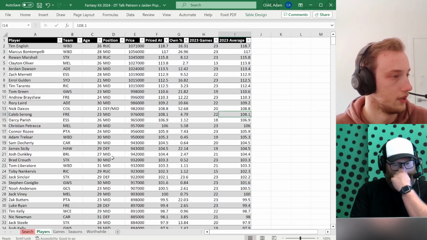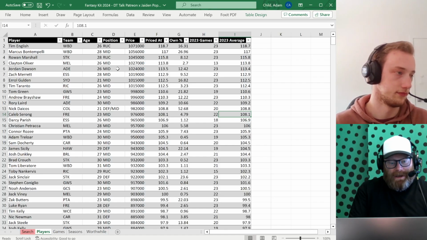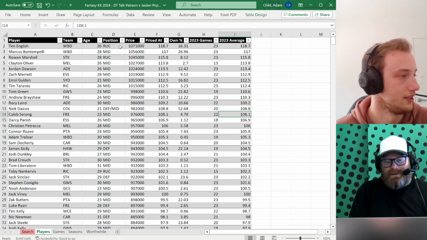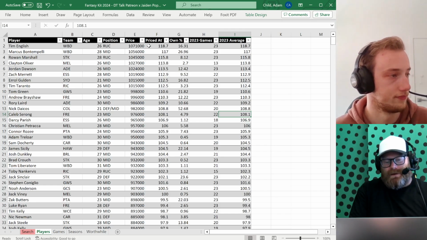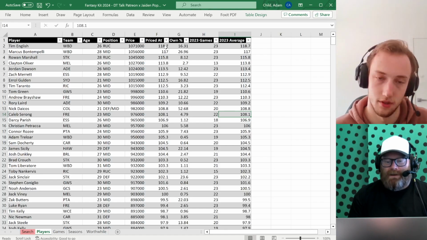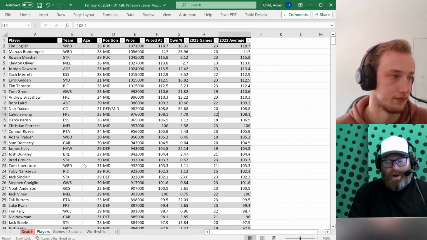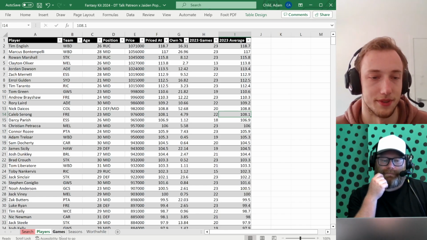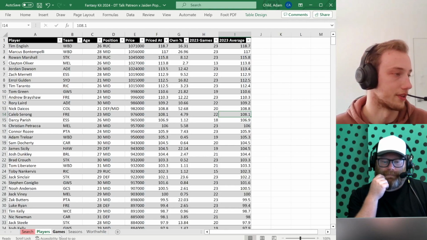So players down the bottom. Fairly obvious here, I guess. What we've got there is each player, team, age, which is always very nice, especially if you're looking at your keeper stuff, position, prices, and ownership percentage. So I guess that's some raw data there to help coaches. Definitely. And it's sometimes a little bit tricky to get a spreadsheet with everything in it from the fantasy website. So, yeah, right there.